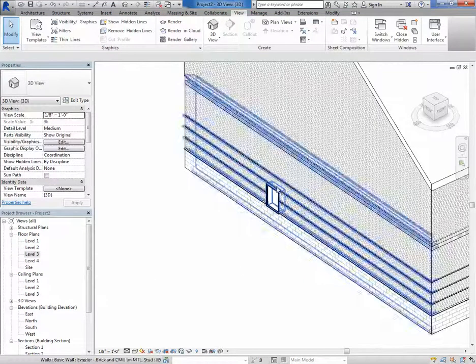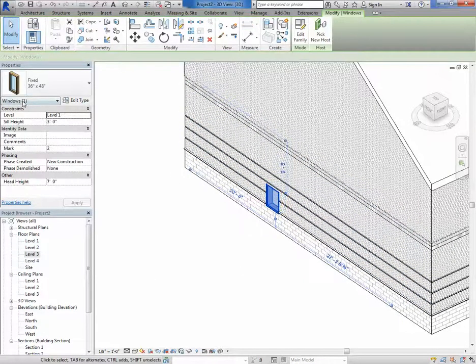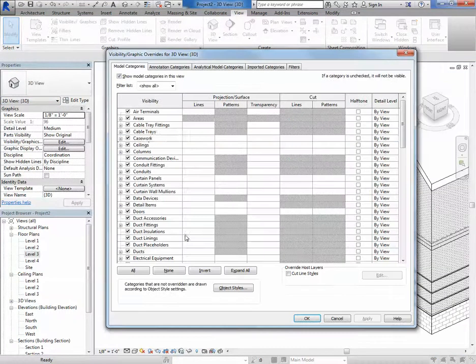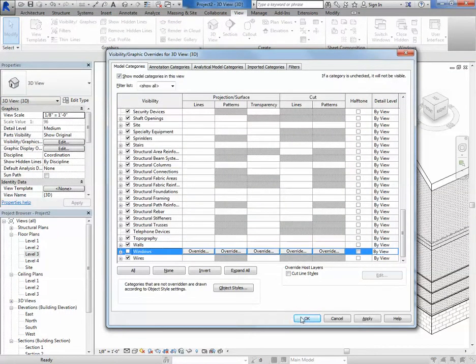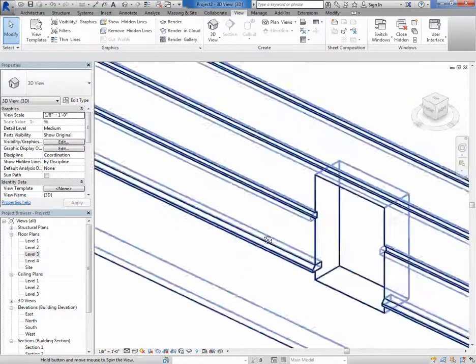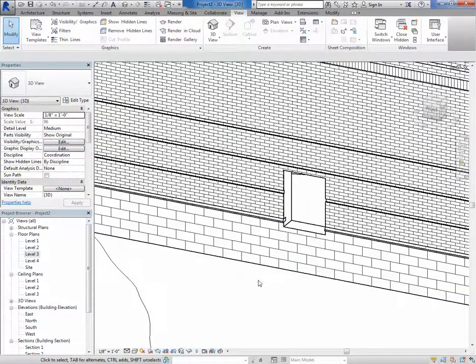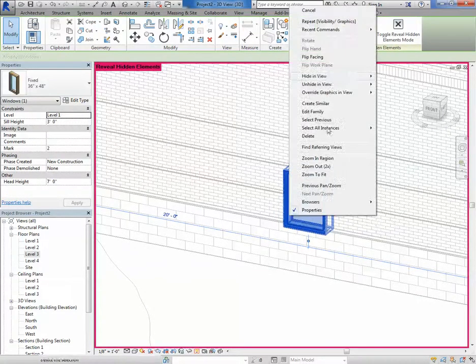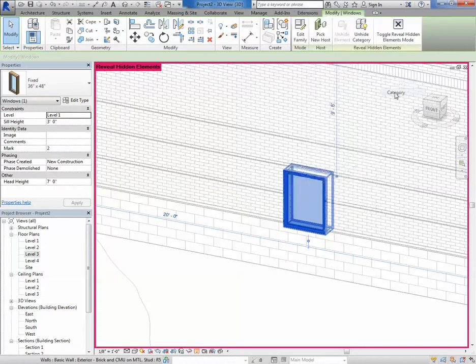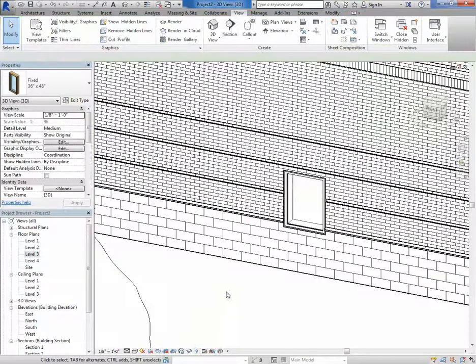Let's see. If I select window, it says windows. That's the category. So if I go VV, W, windows, and uncheck, say OK, the window disappears, meaning it's hidden. And again, I'm going to unhide it the way that uses the light bulb. Click, select, right-click, unhide category. Click. OK?